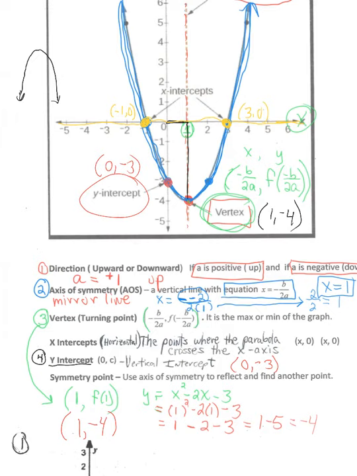Okay? And the only thing that we don't have is a symmetry point. Okay? A symmetry point is where I use my axis of symmetry to find another point. And I don't want to find it by doing all that work that I did there down below on the bottom of the page where I have to substitute in. So watch how easy we get an extra point. I'm always going to tell you to look for the y-intercept to get this extra point. So here's our y-intercept. We'll stay with red.